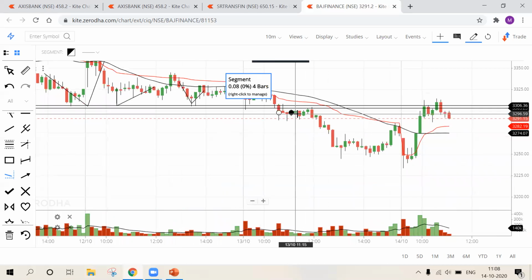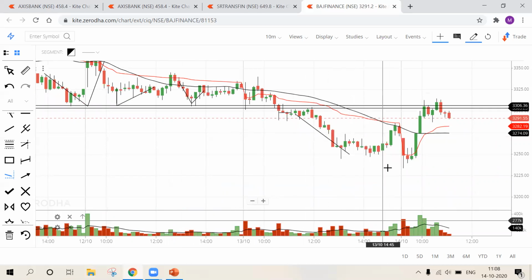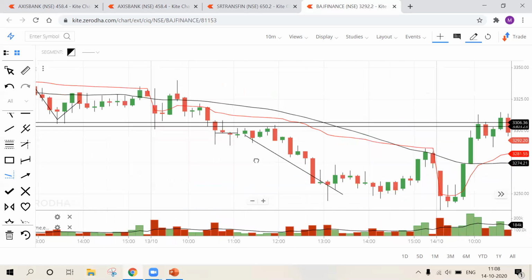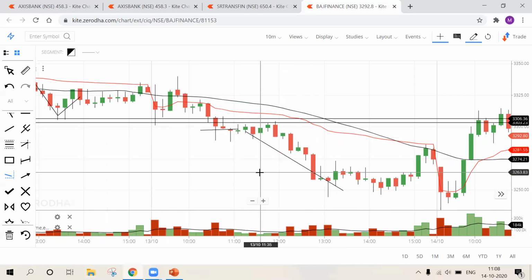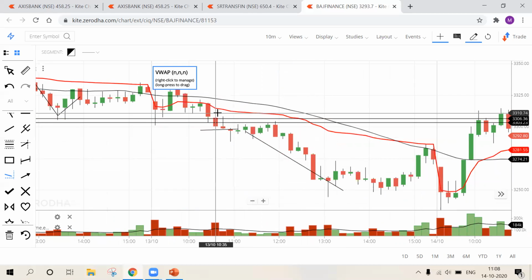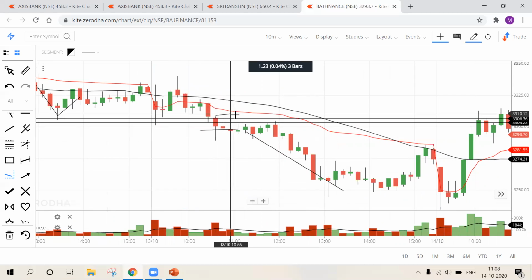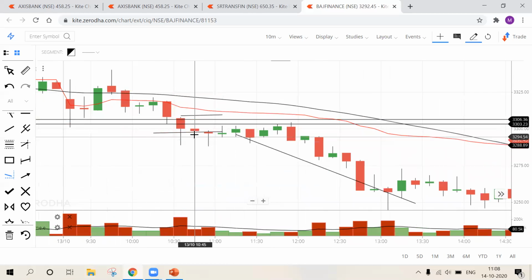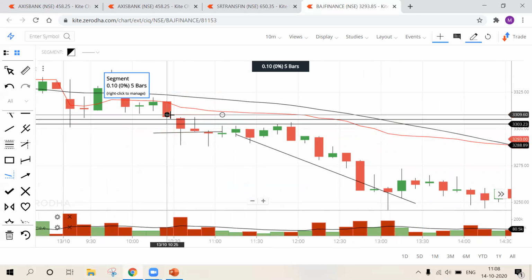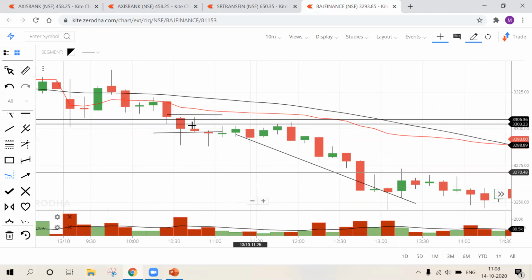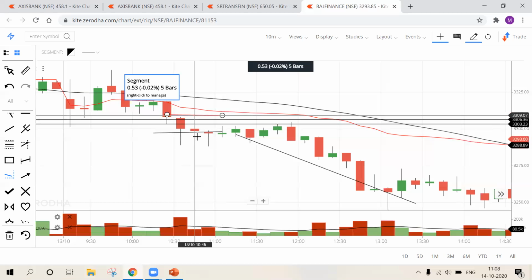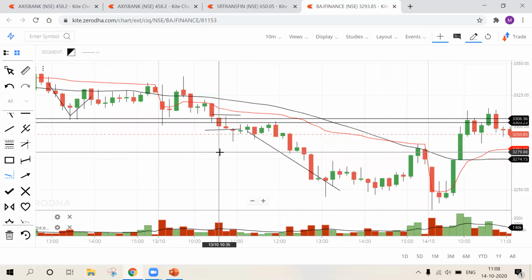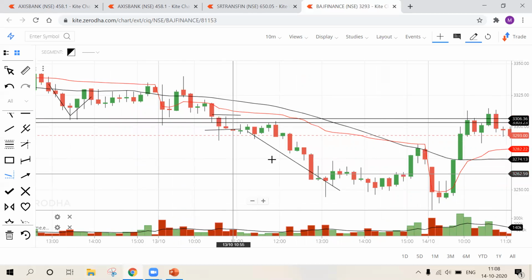All right, look at the move. All these are your profits. So that's how you should be making entry. This is your entry point. And your stop loss should be here, above the breakout candle. This is the breakout candle, right? Your stop loss should be above the breakout candle. I repeat, your stop loss should be above the breakout candle, that is here in this scenario, and your target should be the next support and resistance level.